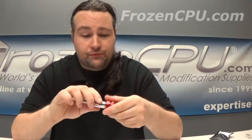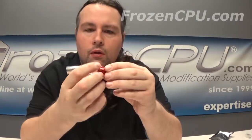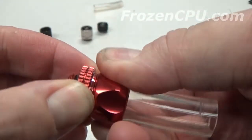So, out of all these fittings here, out of 4 fittings, really only one of them worked, being the EK for PrimoFlex. So, keep that in mind, folks. PrimoFlex tubing runs extremely thick. What I am going to show right now, though, on camera, we're going to take this same fitting, and we're going to take the same size tubing from, let's see here, let's go ahead and grab Tygon, and we're going to see how this fits with Tygon. Bring our compression cap down, and oh, listen to that sound. You can hear the cap hitting the threads. Alright, so right away, Bixby with Tygon tubing works. Very interesting. So, just as important as what fittings you buy is the type of tubing.